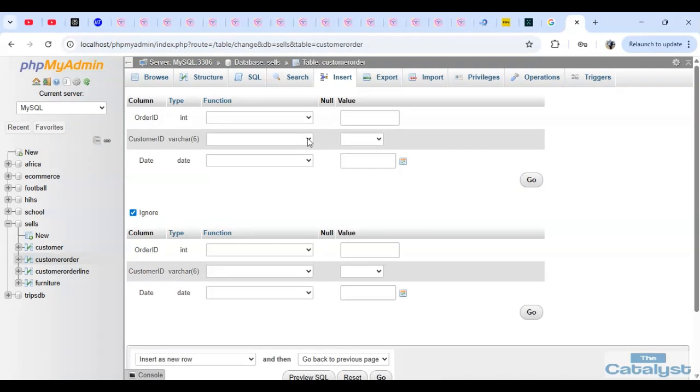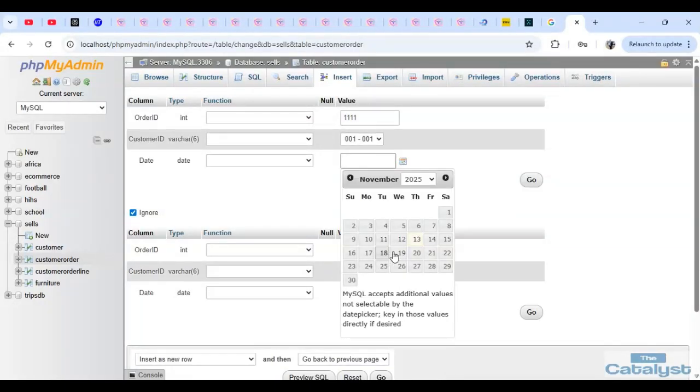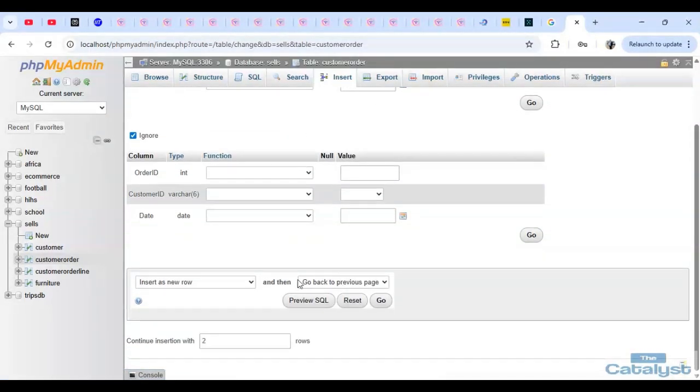We'll do 6 records, and our records are going to be simple. Customer ID, the date, I will just choose any date in my mind. How many records? 6 records.